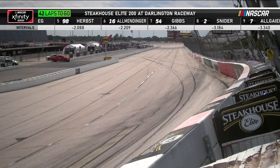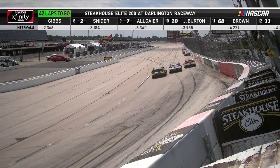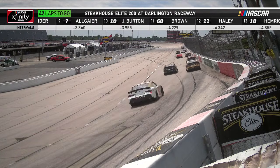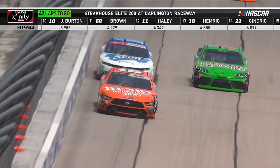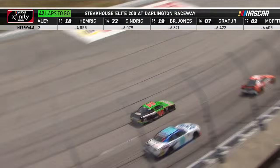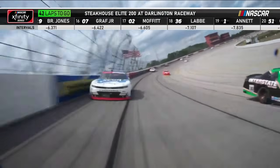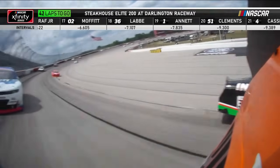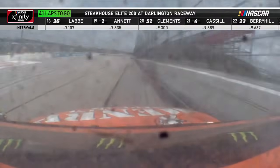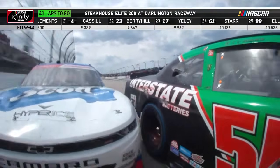But back to what you had asked there, Adam, about the tire situation. Obviously, you see things kind of equaling out here as you got a move by the 54 on AJ down the back into 3 here. But that caution, like Eric mentioned, had equalized things, and so it doesn't give you that much of an advantage. So you're trying to do things harder and push the car more to get things going, but it just seems like everything's equal right now.